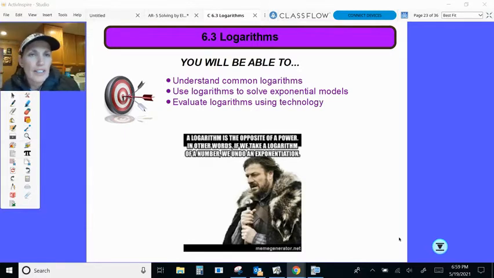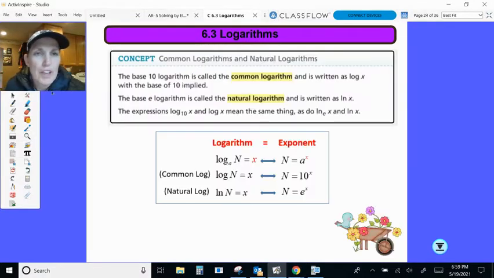Going to go back into the second day of 6.3 on logarithms, and today we're going to look at common logarithms and natural logarithms and start evaluating some of these logarithms, okay? So a base 10 logarithm is called a common logarithm because in all of our number systems we use base 10, right? 10, 100, 1,000, and so forth. And so a logarithm with base 10 is called a common logarithm, and it's written as just log x. So when you don't see a base here, that means it's just base 10. It's just automatically assumed it's a 10, okay?